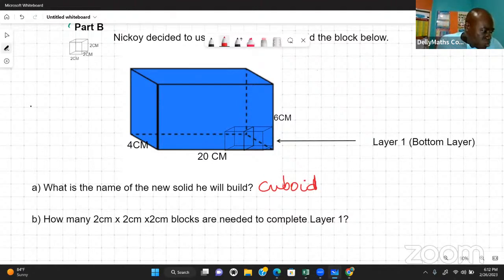And there's another name for it, you know. I would like to know if one other person could tell me another name that this has. There is another name that all cuboids would have. Let me see if anybody could respond to it. So it is called a cuboid, yes. And there is a second name that you could have called it, right? I'm waiting to see if one other person could give me another name apart from cuboid. What other name could you have said and you are good to go?